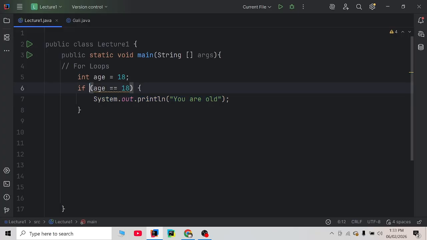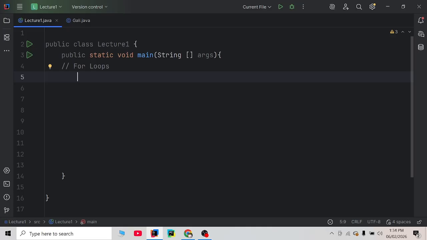The for loop will check the condition, which I will explain very soon. After it checks the condition, it will do whatever it's supposed to do. After that, it comes back and checks again if the condition is still true. If it is still true, it will keep on doing whatever is here until that condition is no more true. Then let's say it is false now, then it will stop. So let me quickly illustrate that for you. But before that, let's look at the structure before we look at the logic behind it.